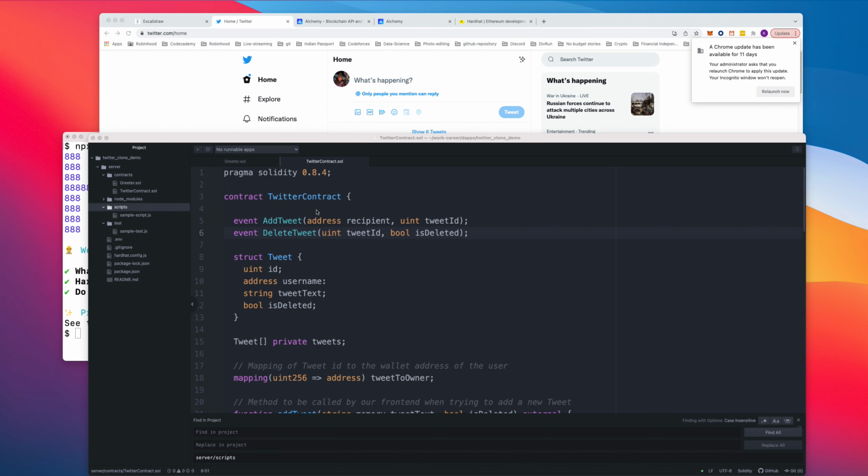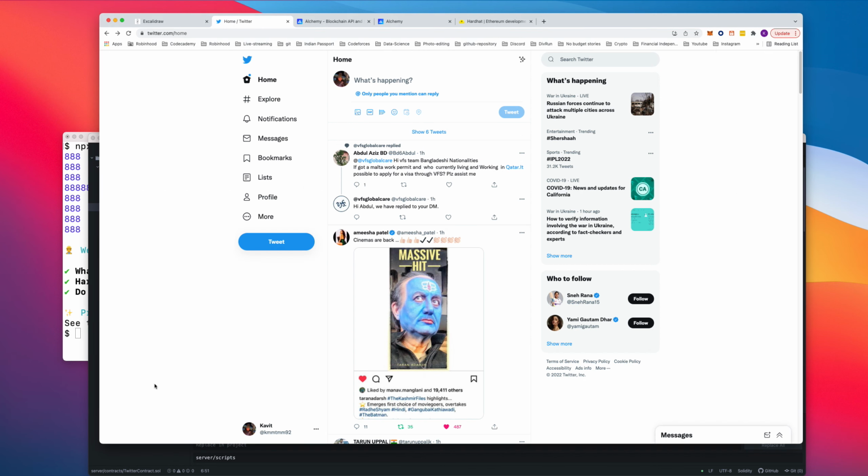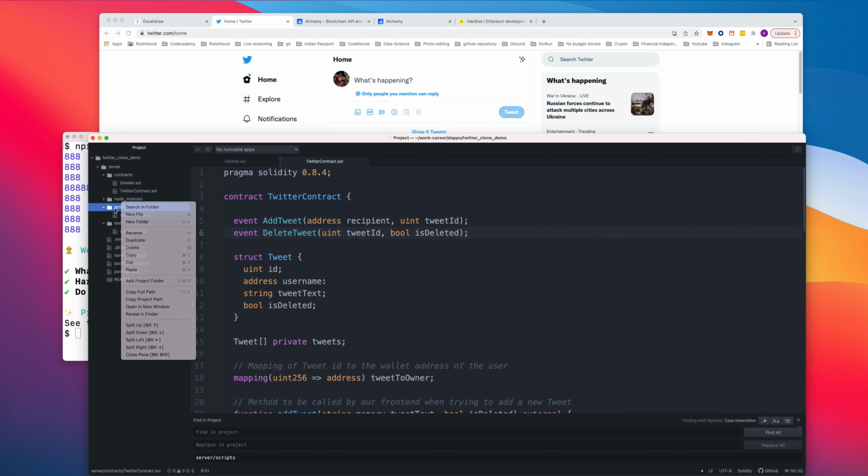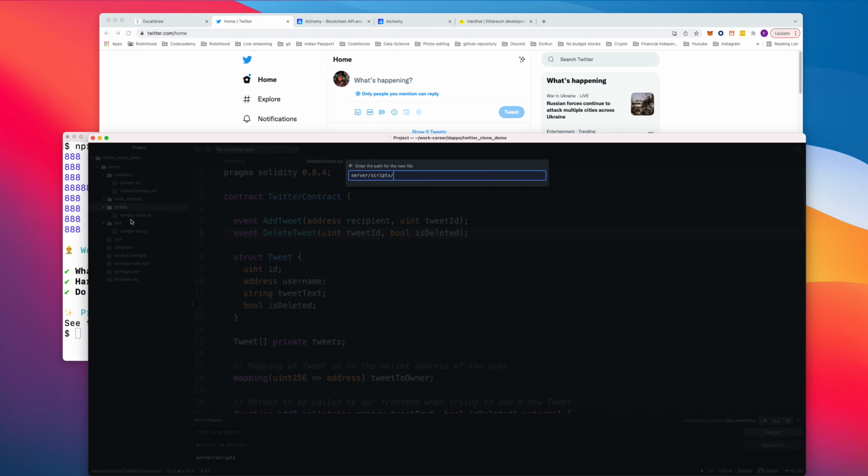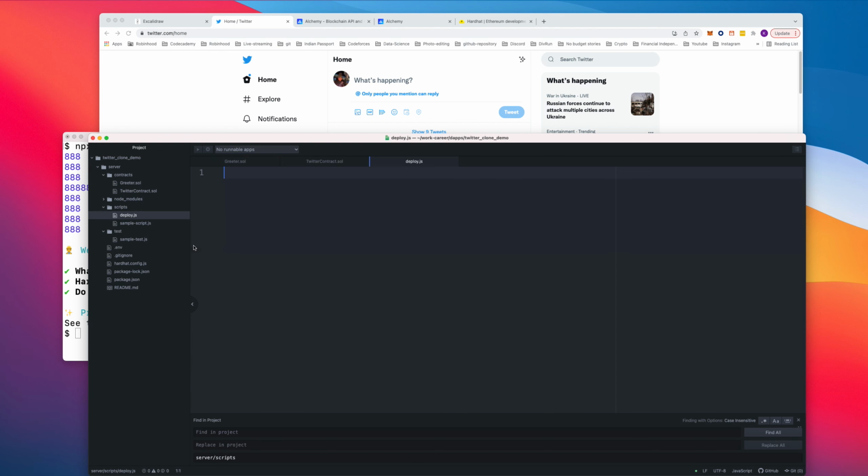So this is gonna be deploy.js. Right now here I will have my const main. It's gonna be an async because deploying to Ethereum might take some time.